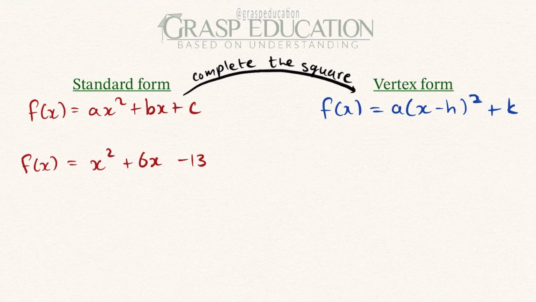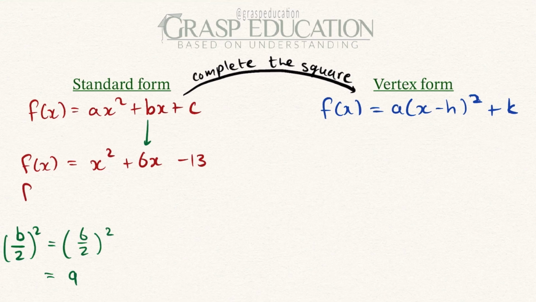Now, in order to complete the square, we need a special number that will help us do that. That number is (b/2)². And I can only get this from standard form. Since the value of b is 6, (b/2)² will equal (6/2)². 6 divided by 2 is 3, squared is 9. So 9 is the special number I'm going to use in order to complete the square.